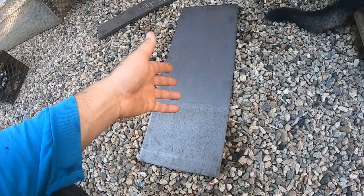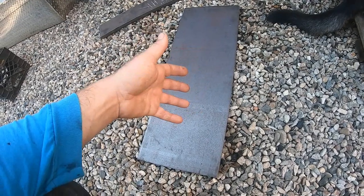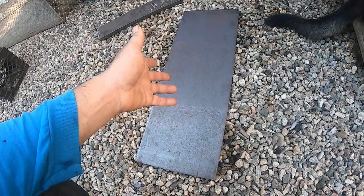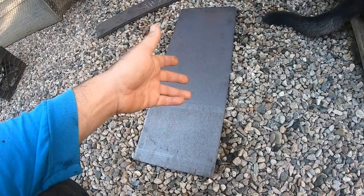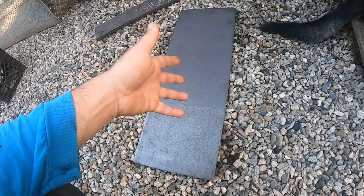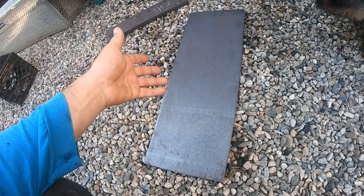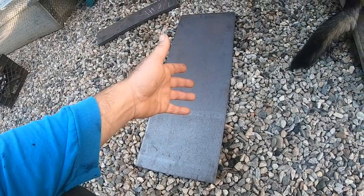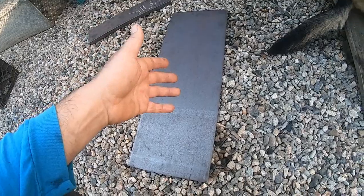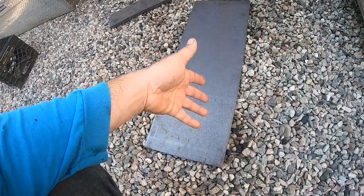Just to give you some figures, the floor in my dump body is one full sheet. It's 1/4 inch, and it was $1,200. So you can only imagine what a full sheet of 3/8 plate would cost. So you either buy the drop, or even if you have them cut a piece off a long piece, you still own that whole piece. And these are the pieces that people choose to leave.